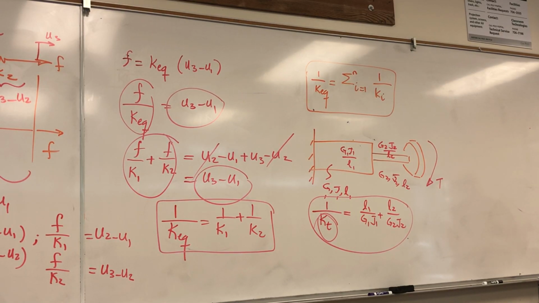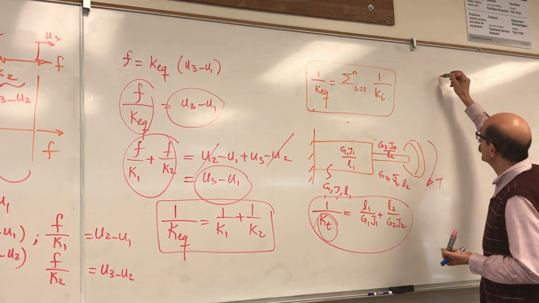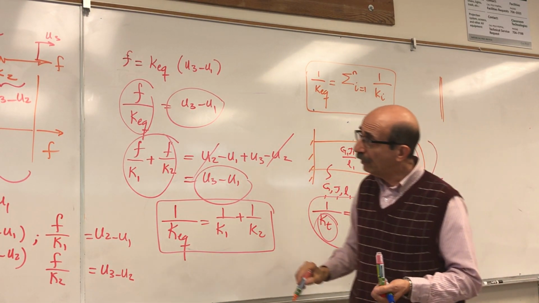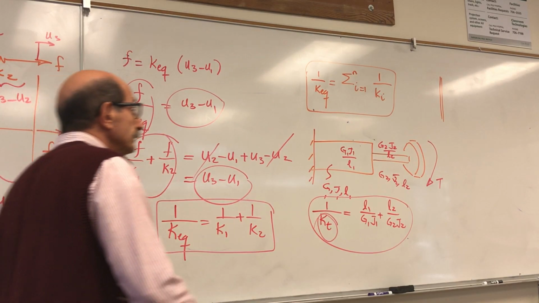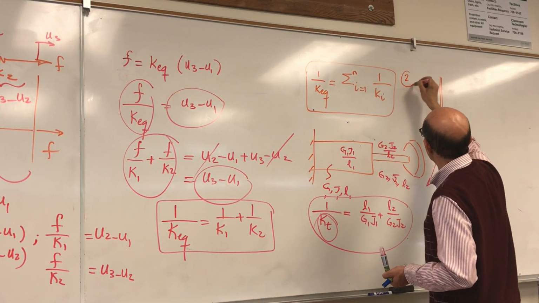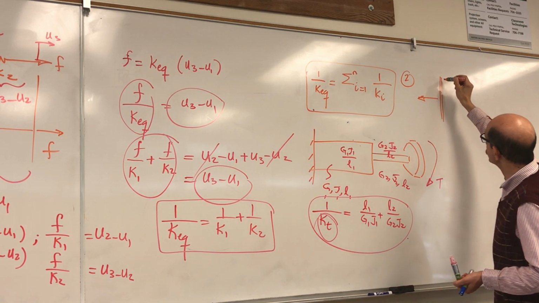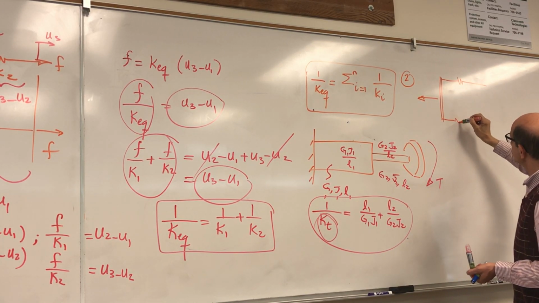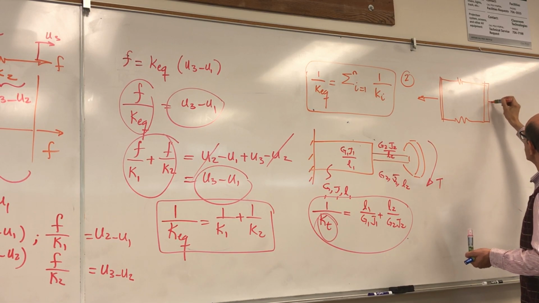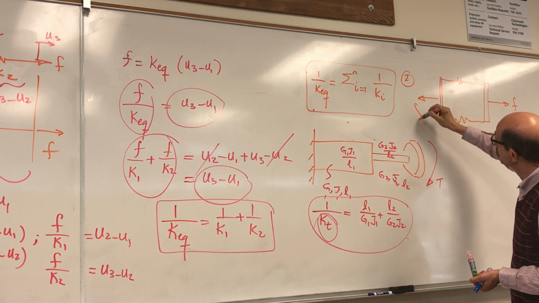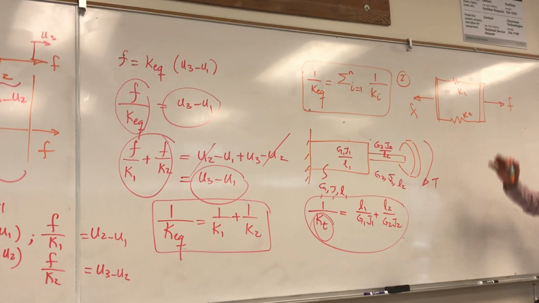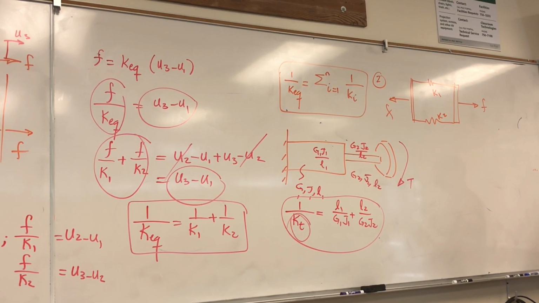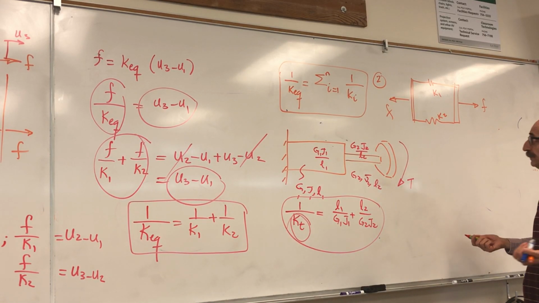Now, what happens if these springs now are, so if I can call this, maybe this was case 1, right? This is case 2. And that is, how about if you have these two springs now that are connected such that they experience the same deformation? Forces are different in these two, but they experience the same deformation. Okay? Now what happens?